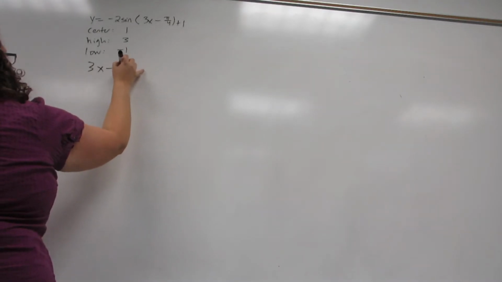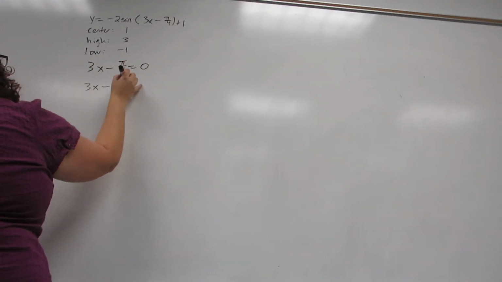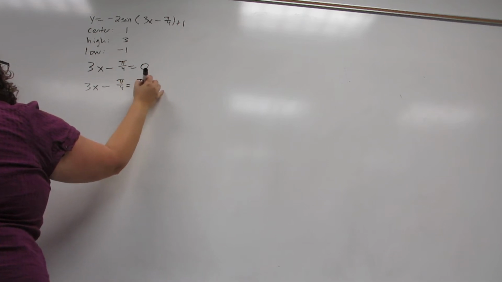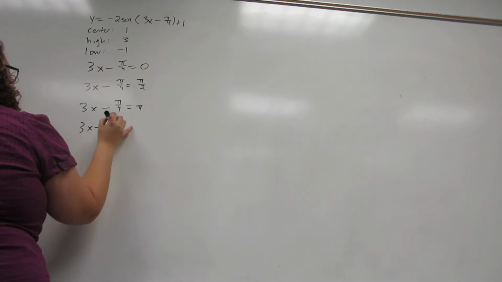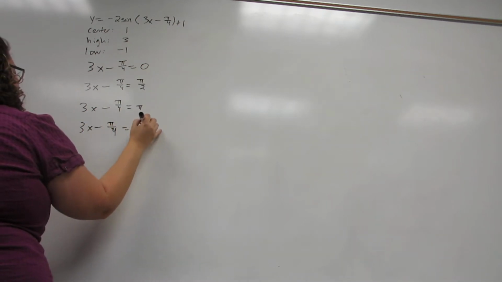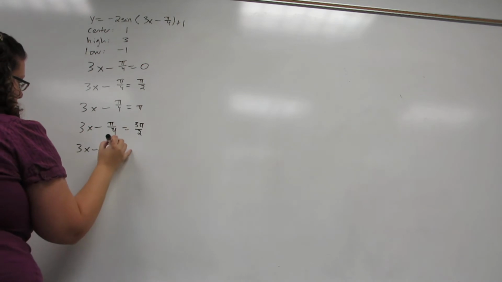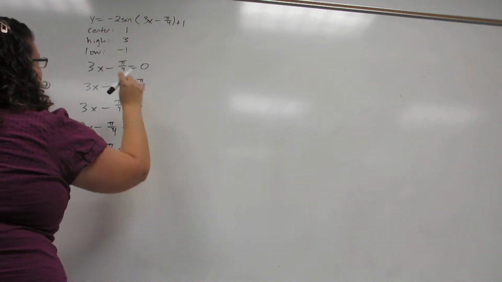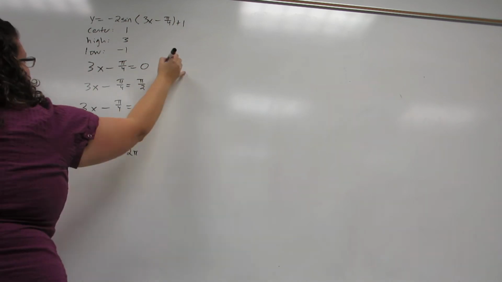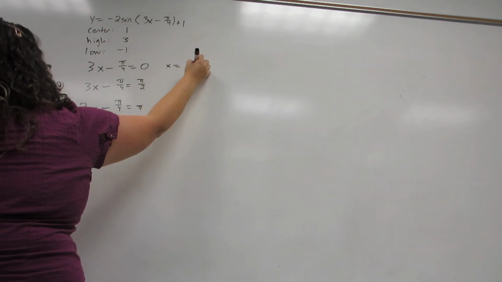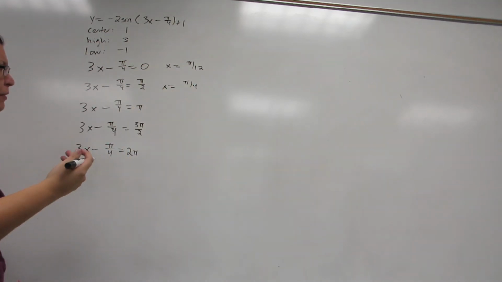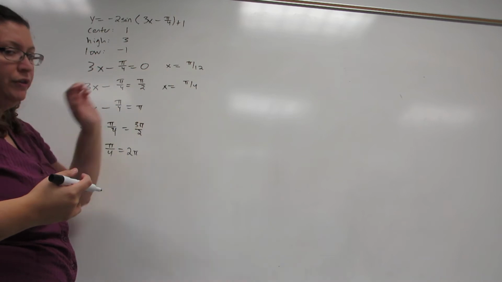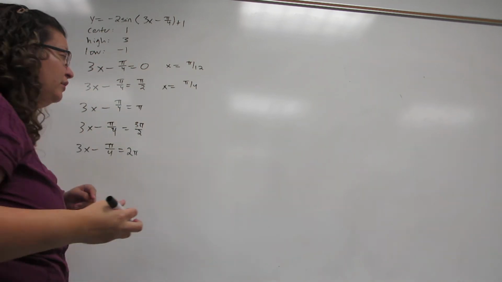Now to get my x-coordinates, I'm going to take the thing inside the parentheses and set it equal to my original special points. And then I solve each one for x. So here I get x is pi over 12, x is pi over 4, or 3 pi over 12. So I went from 1/12 to 3/12. In other words, I added 2/12.